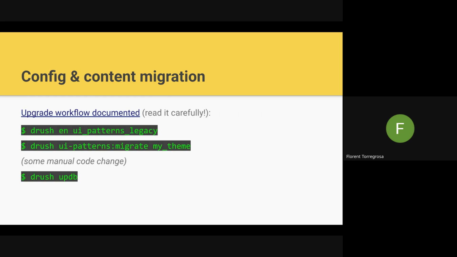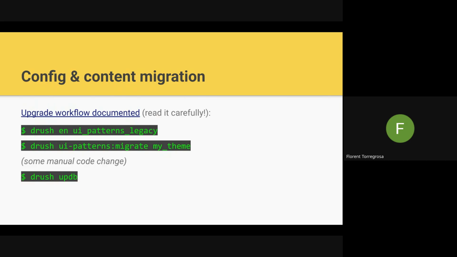That's why we encourage you to use the upgrade migration path, which has been released. I don't remember, I think it was November. Yes, the UI Patterns 2 release of November. The upgrade workflow is documented. Take care to read it carefully. But in simple terms, the big steps are to first convert the code base and configuration locally.